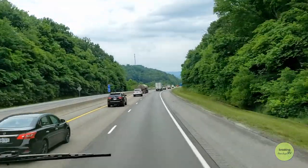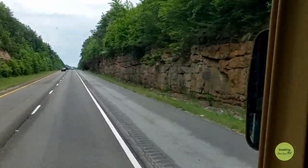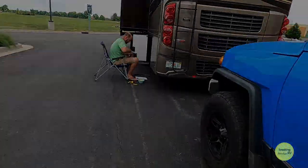Road grit, salt, and oil residues from rain can damage paint and begin the rusting process to the body surfaces of your motorhome. The recommendations in this video are for your rig and your towed vehicle as well. Having a bit of an issue with a bird that's been perching on the top of our RV and pooping all over everything. I think he's up there right now.